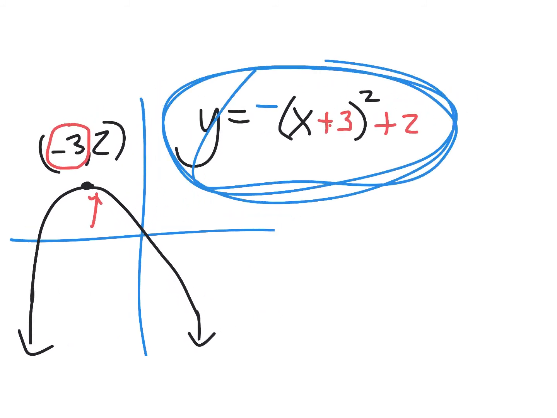That's a function that has had 3 what are called transformations. Left 3, up 2, I trust that one. And that is a vertical, because it's on the outside, VO, a vertical reflect.